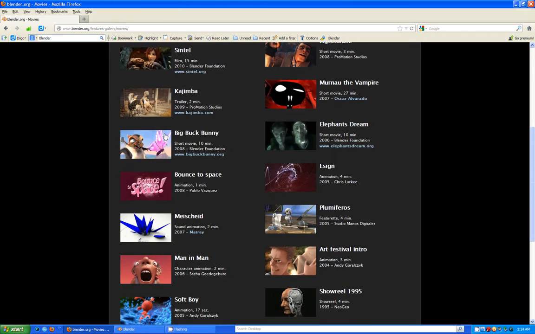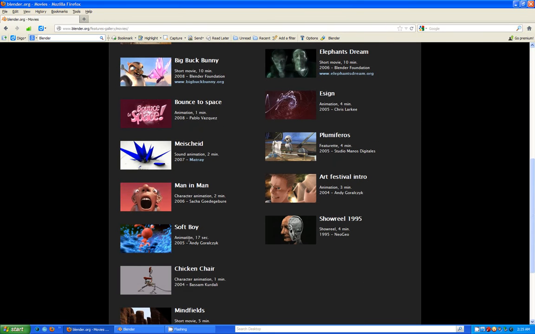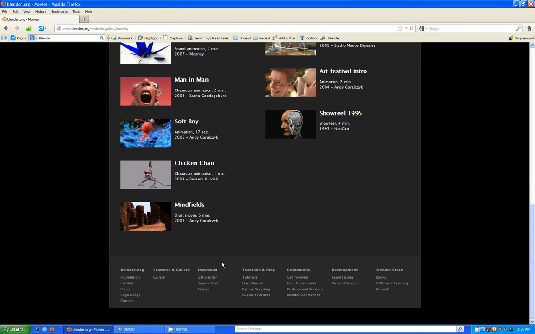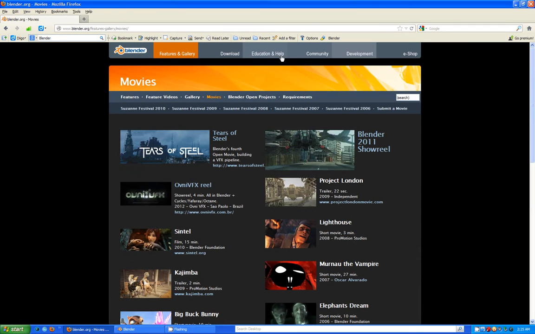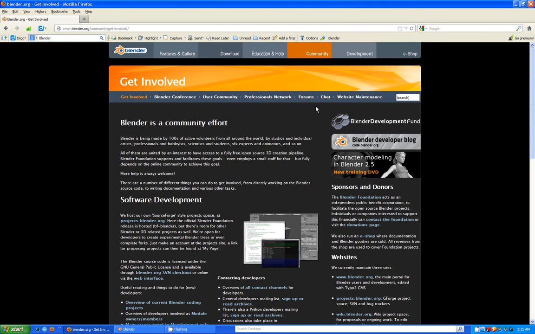And there's all kinds of movies to watch. There's Sintel. That one's really good. It's 15 minutes long, and it shows you how a bunch of people can come together and make a movie. So there's a lot here, and the first place you really want to go to, though, is the Education and Help page. There's a community which allows you to talk pretty much like you would do here on Antigen Studios, except you'll be talking to Blender people specifically, whereas Antigen Studios is about creating our projects.